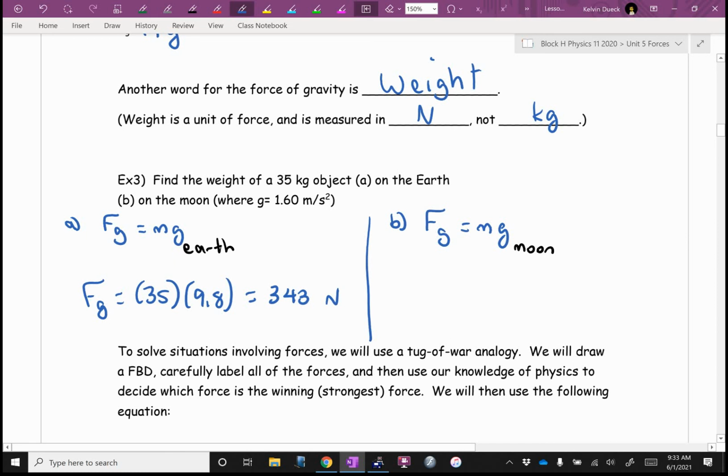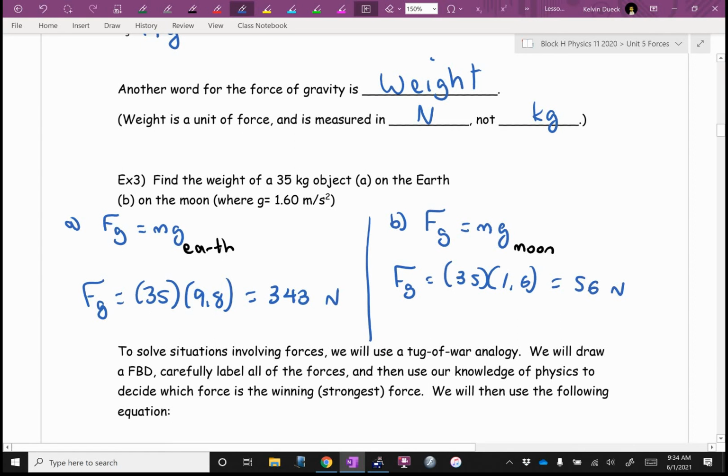That's how hard the Earth is pulling down on this mass. If we beam that mass to the moon, its mass does not change. What's its mass still, Braden, my friend? But what's the acceleration due to gravity on the moon? I told you in part B, if you read carefully. Which is what? I can do that in my head. It's going to be 35 plus 21. It's going to be 35 and 21, 56. Is that right?